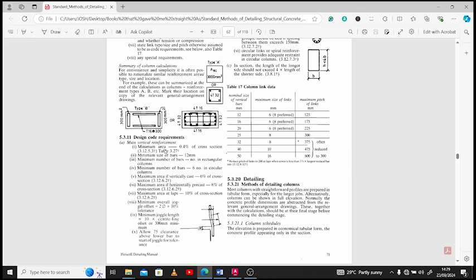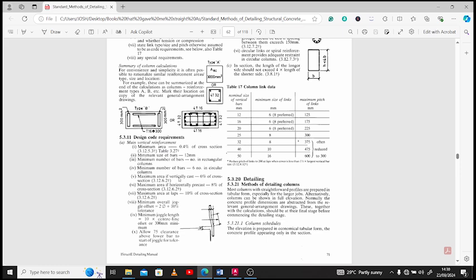Maximum area at laps, 10% of cross section. Minimum overall joggle offset, I'll show you what it means as we go on: 2 multiplied by the diameter of the bar plus 10% tolerance. Maximum joggle length, 10 times the centre line offset, or 300 minimum. And the last one, allow 75 clearance above the lower bar to start off the joggle for tolerance. You see that now? So how does this affect our detailing?